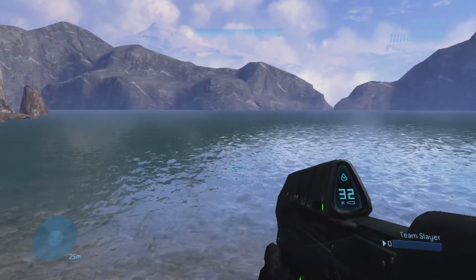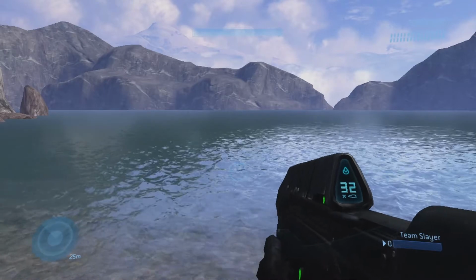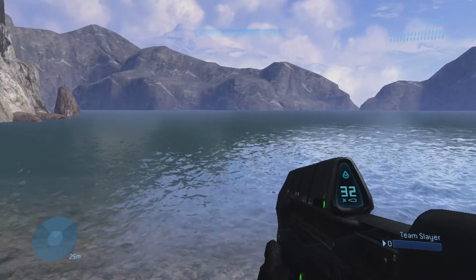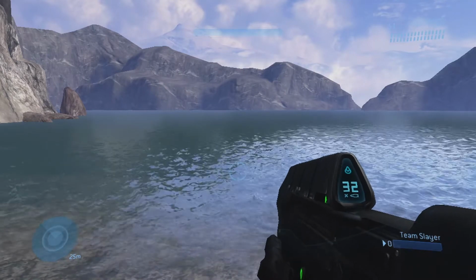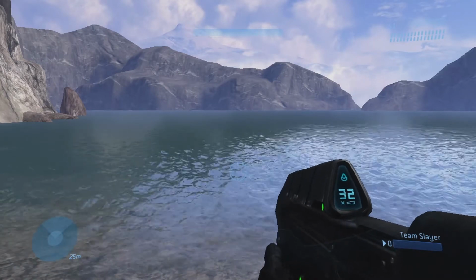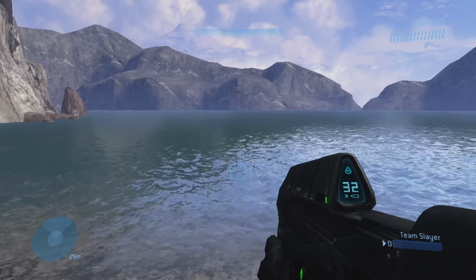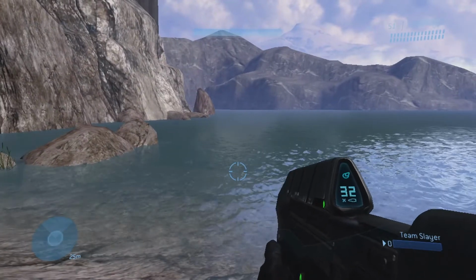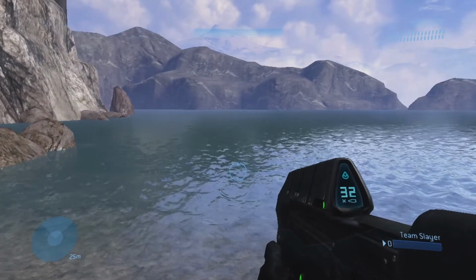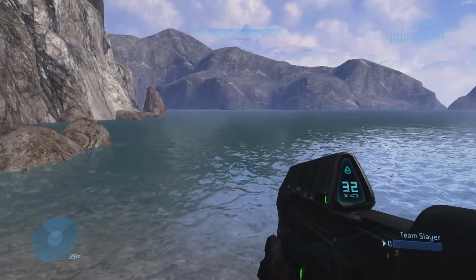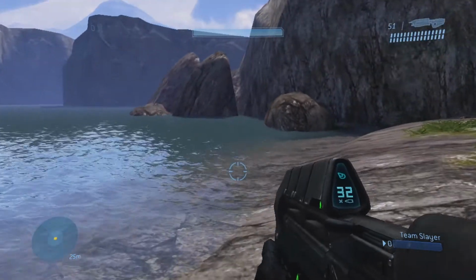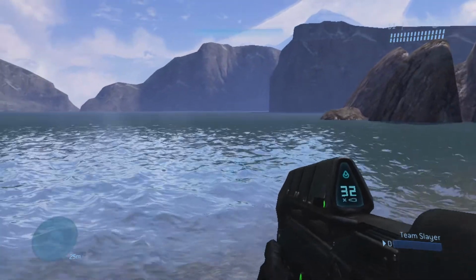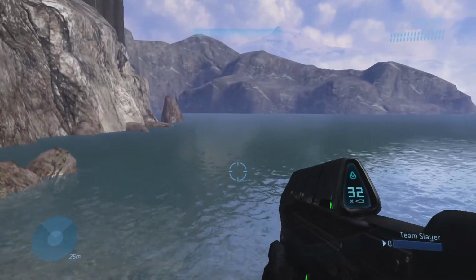To the person who told me that they think that Halo 3 looks better than the Halo Infinite demo, I strongly disagree. Even without ray tracing, the puddle at the beginning of the demo looks much more realistic than the outlines that you see here that are trying to act like reflections.